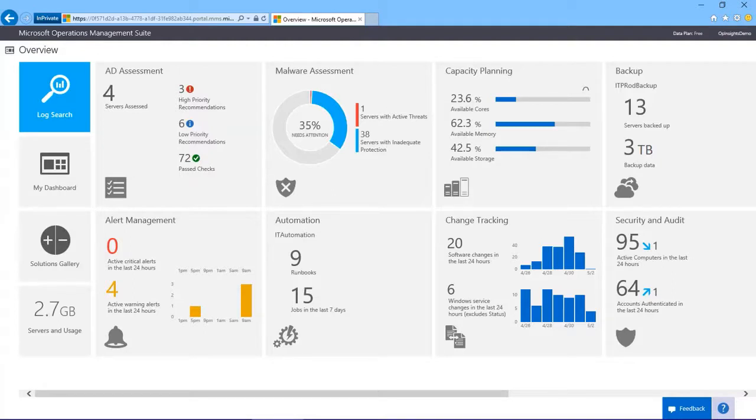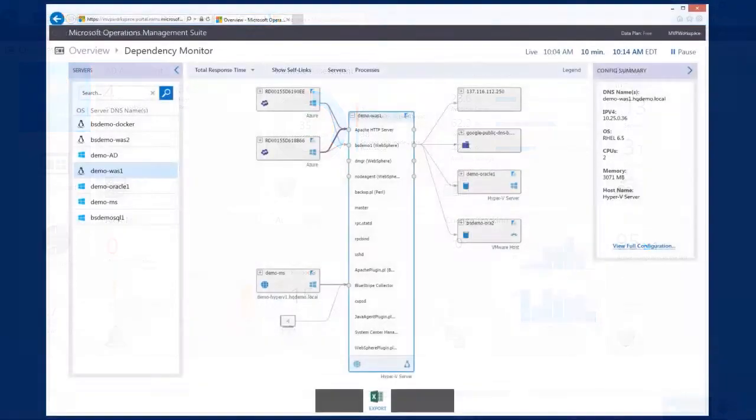So this is what it looks like. This is a fully customizable dashboard, by the way. It'll show you, for example, which VMs potentially have malware, what are the alerts in specific applications or VMs or even physical servers that you need to be aware of, and so on and so forth. You can see this on the Azure portal. You can see this on an Azure mobile application that you can install on Android and iOS. So you can be on tabs and be aware of what is going on in Azure.